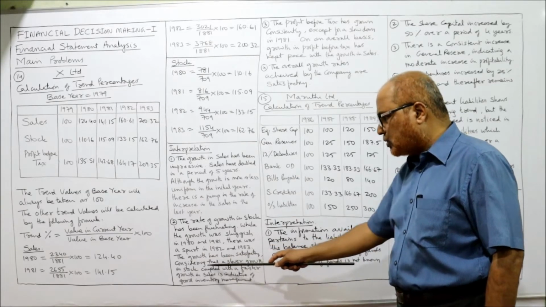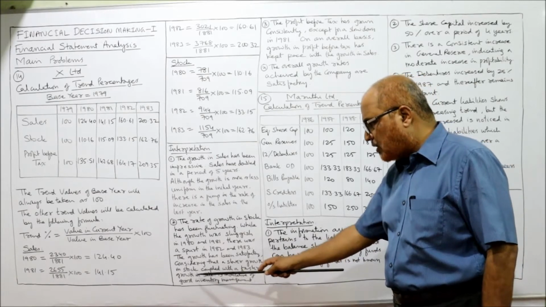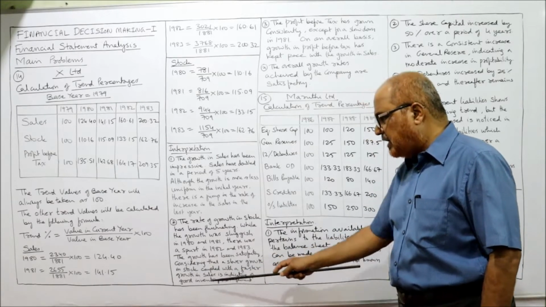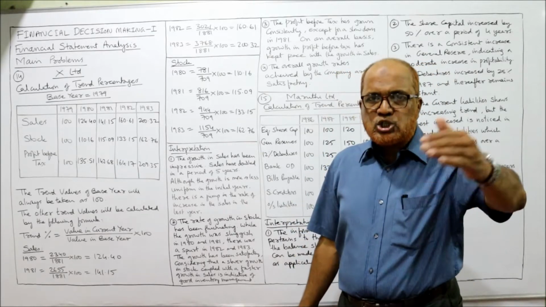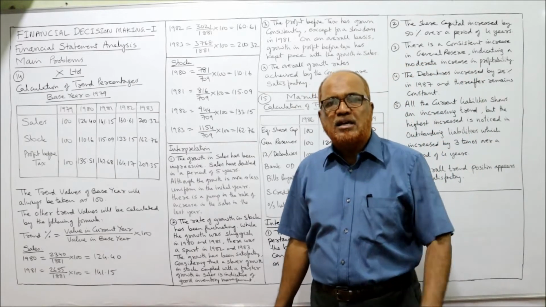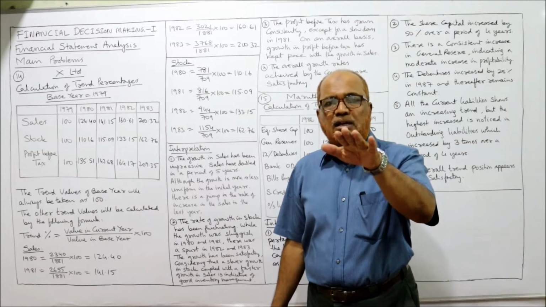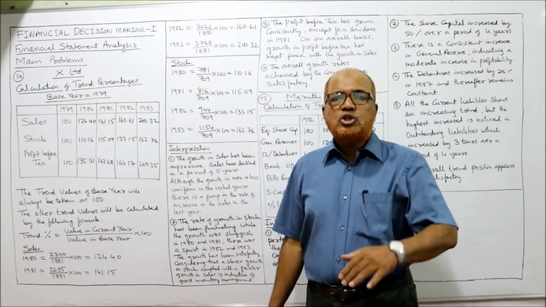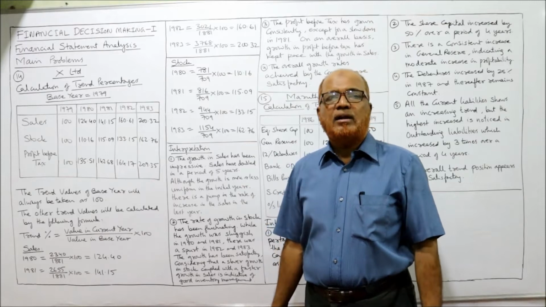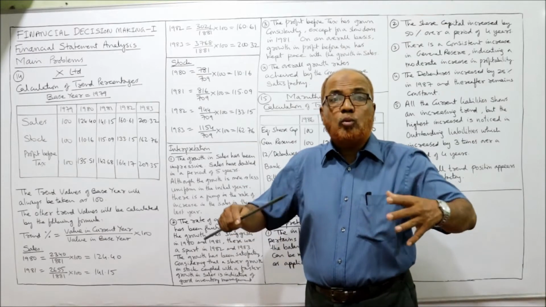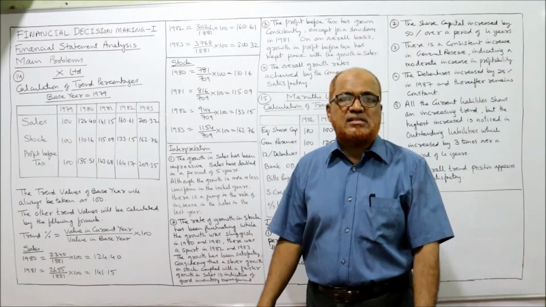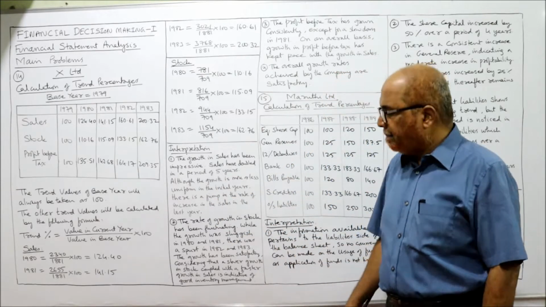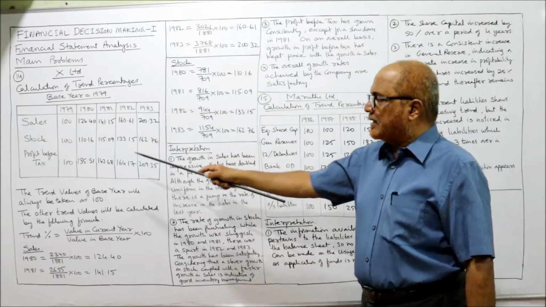Considering the slower growth of stock coupled with a higher, faster growth in sales is an indicator of good inventory management. Normally what should happen? The sales should increase at a higher rate and stock should increase at a lower rate. It shows better inventory management. We are not accumulating the inventory. Our inventory turnover is fast. That's a good indicator. Now, the profit before tax, see here.